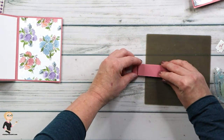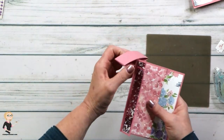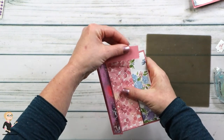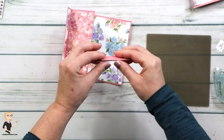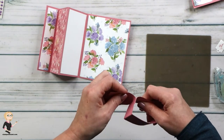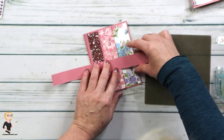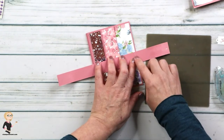So we've got our belly band. I'm just going to use a little seal adhesive to attach that. That is going to go across. Oh, I already don't like the look of this. I already don't like the look of my measurements here, and I think it might be because I had the wrong measurement on the PDF. So I will try to remember to update this. So what we need to do, this is how I kind of figured out what I needed to go across here, is just kind of by laying it across.